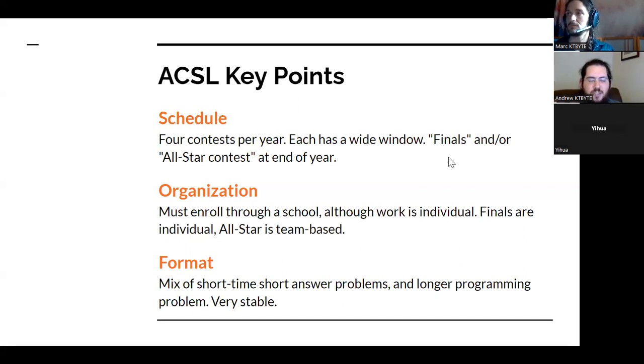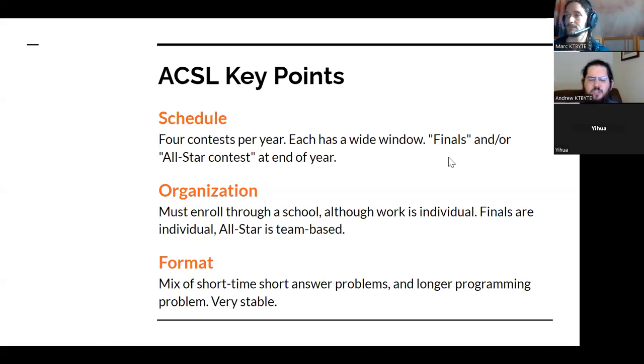Because it is important to practice for this, and we do have our clubs that meet to prepare for this, we certainly don't recommend students immediately take the contest as soon as they can. It's better to allow your club to do a lot of practice problems with you and talk through any questions you have. But it is pretty flexible about how you do it. You do have to enroll through KTBYTE or a school that you go to in person, and then you do have the individual finals invitation. And the work itself is still individual.